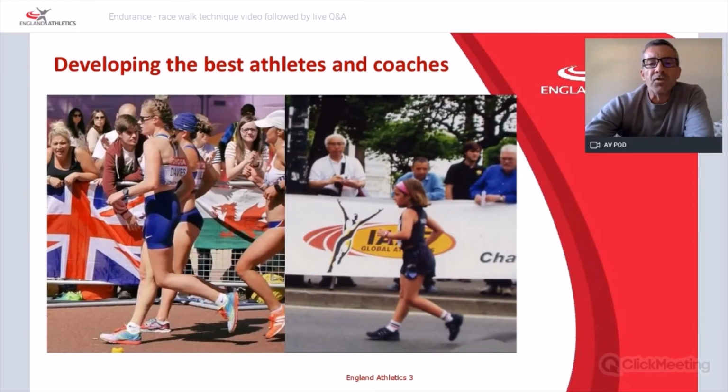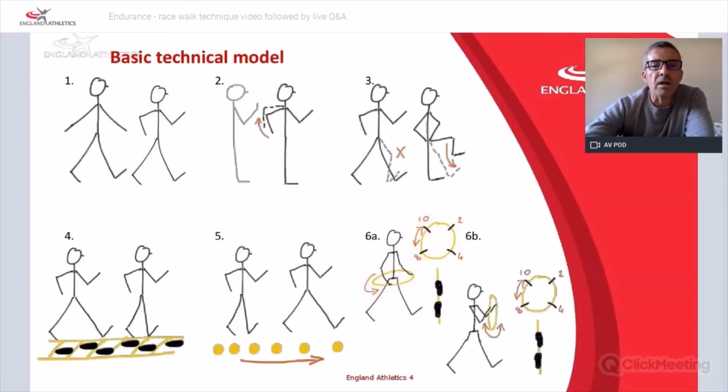So if we just follow that up then with what I've got on here, some of the teaching progressions. I just cut out all the text and kept some of the figures that we would use when introducing walks technique to a complete novice, just to get to grips with a basic model. So on the images that we've got on there, it's two slides' worth of this. Let's have a look at these and then let's have a chat.